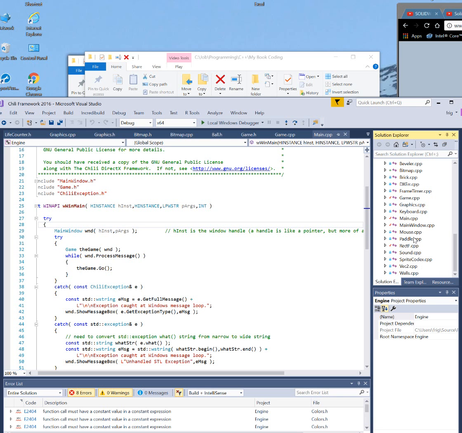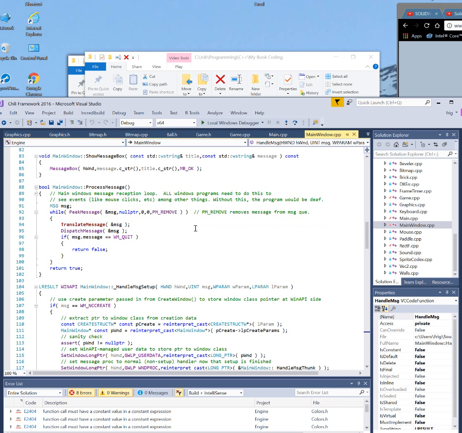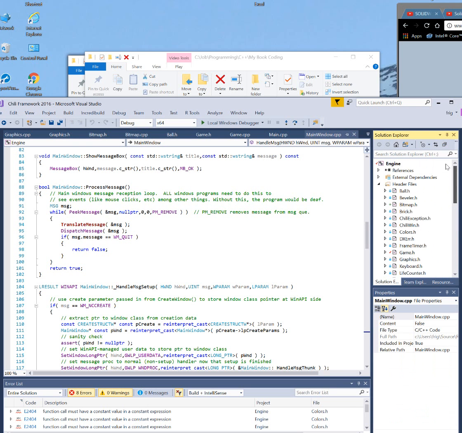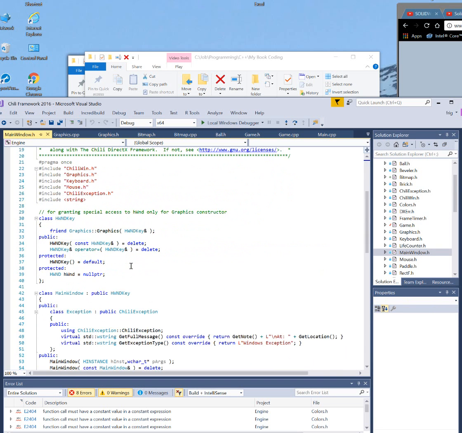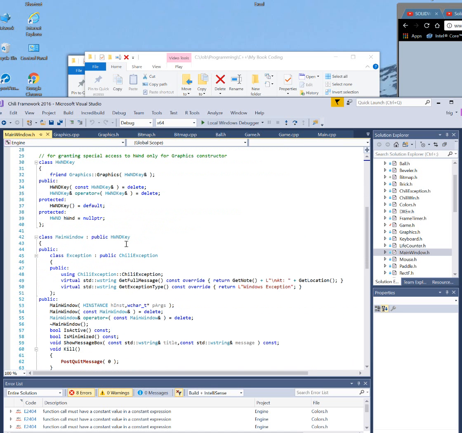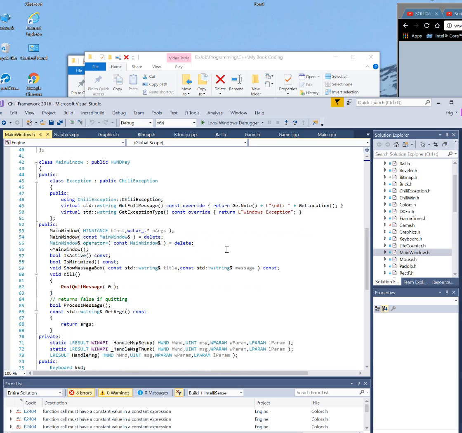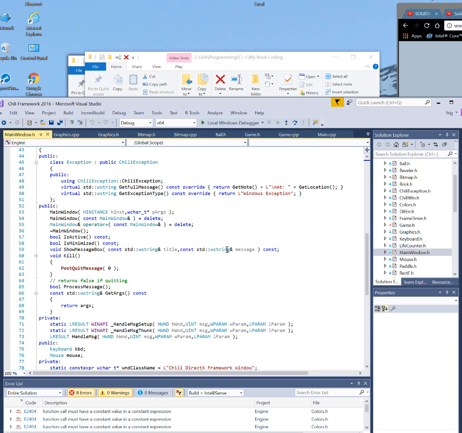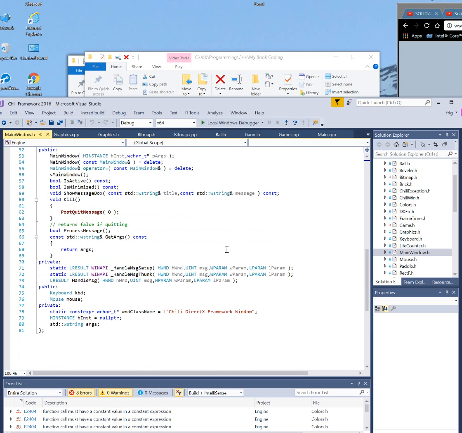But he does have a main window application and I think a main window header. Yeah. Okay, so here's his header. And this stuff works a little different than he had in his file. Actually, quite a bit different, but still essentially the same.